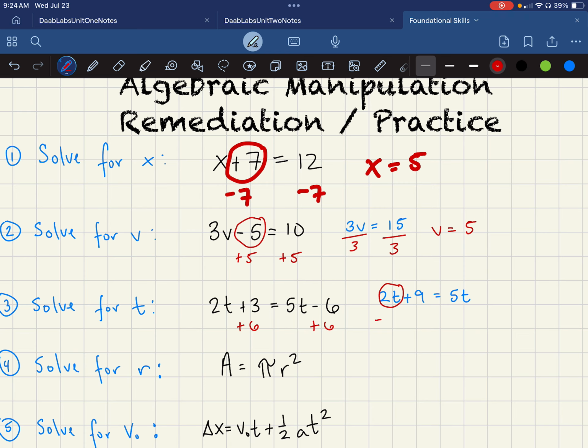So I'm going to subtract 2t from this side and subtract 2t from this side, right? That's going to get rid of that t. It's going to subtract 2t from my 5t, but then you can see that all I will have left is my 3t equals 9, right? And then lastly, in order to get that 3 over, we could multiply by 1/3 or divide by 3. And so t would be equal to 9, or excuse me, 3, right?